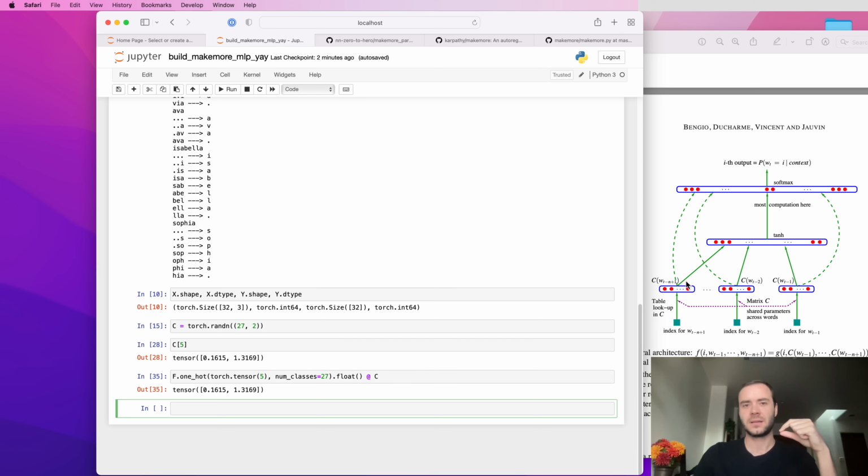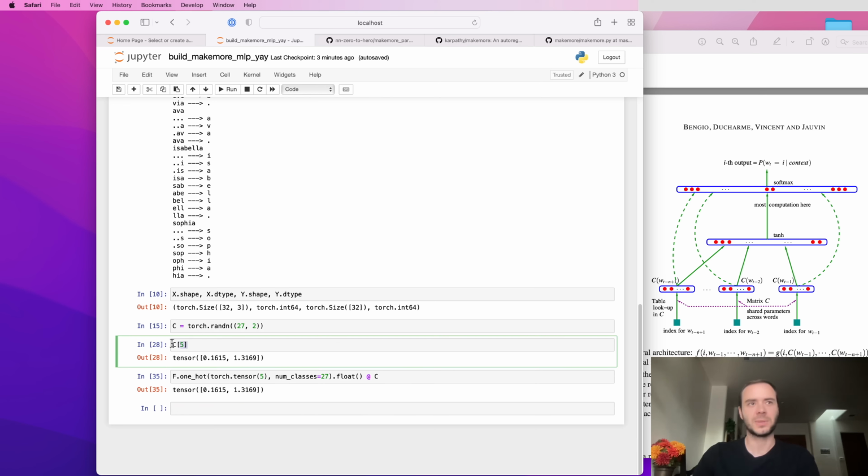This layer has neurons that have no nonlinearity, there's no tanh, they're just linear neurons, and their weight matrix is C. Then we are encoding integers into one-hot and feeding those into a neural net, and this first layer embeds them. So those are two equivalent ways of doing the same thing. We're just going to index because it's much, much faster, and we're going to discard this interpretation of one-hot inputs into neural nets. We're just going to index integers and use embedding tables.